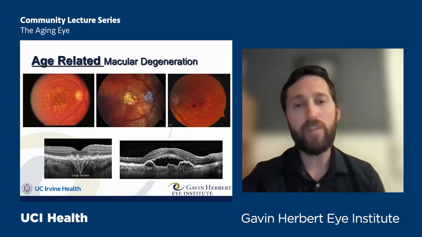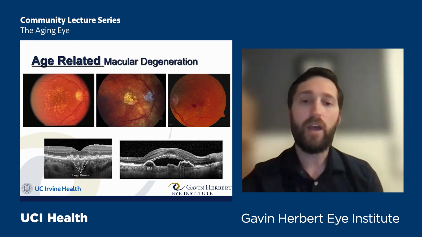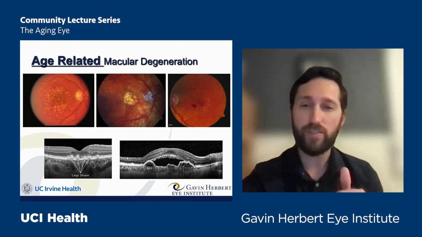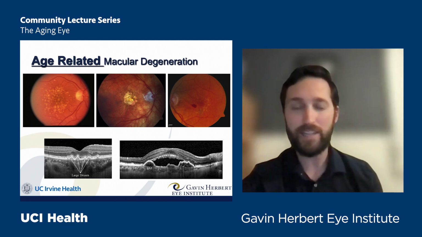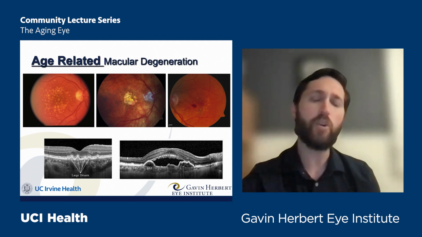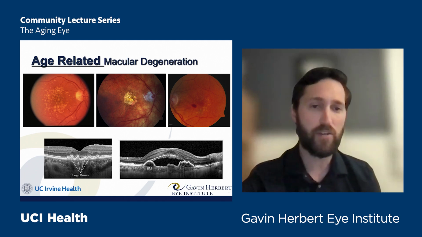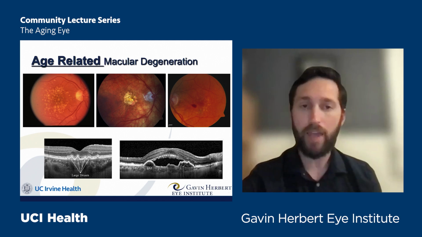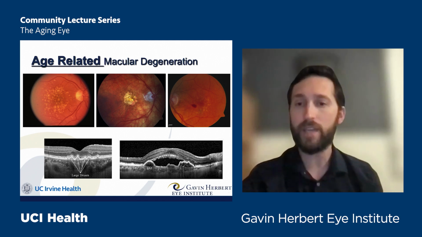And the other thing it can do, now if you look at the top right picture, is it can cause these new blood vessels to form around these drusen, and those blood vessels will leak, and you can actually bleed into the retina, and that accelerates the vision loss. So in order to evaluate macular degeneration, we do look at the eye. So the top pictures would be what we would see on the exam.